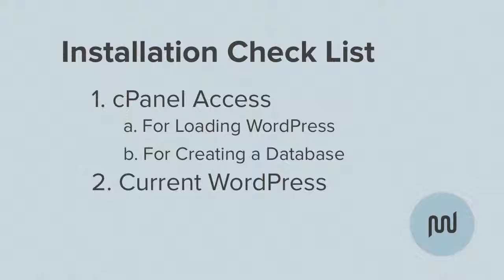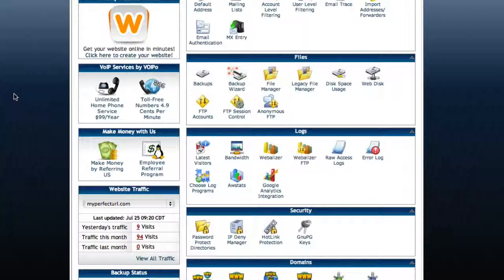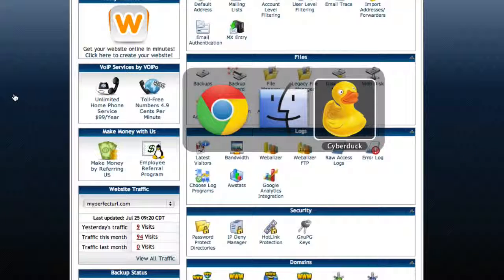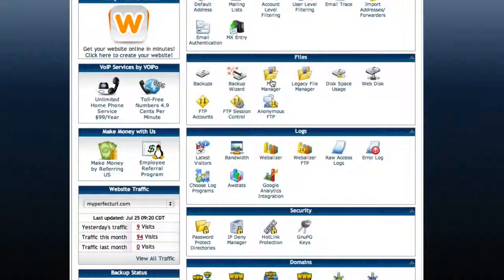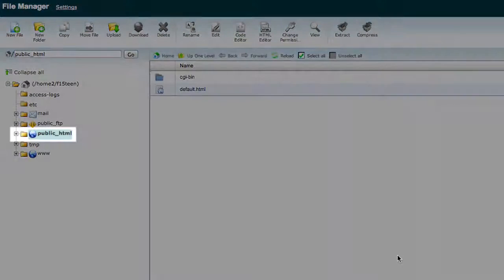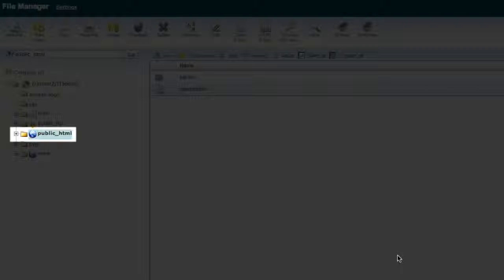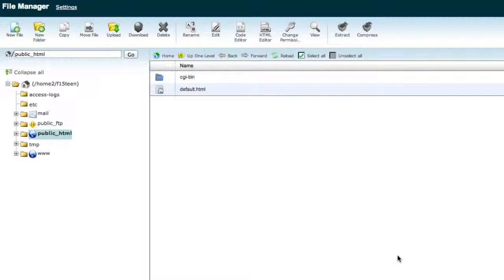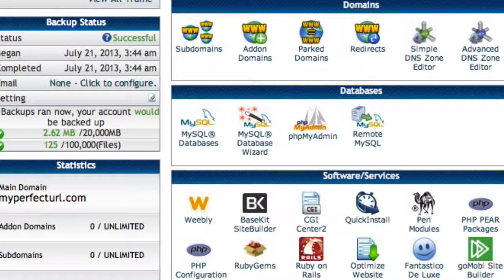We will start by running through a quick list of what information and applications you will need to have ready for your 5-minute install. First, you will need to have access to your control panel or cPanel and the public HTML folder on your server. I will be using an FTP and cloud storage browser called CyberDuck, but you can also use other popular applications like FileZilla or even just File Manager in your cPanel. We will be using this information to access your public HTML folder. This folder is what your server uses to display your content publicly, so this is where we will be installing WordPress. We will also be using MySQL in cPanel to create a database for your new WordPress install.